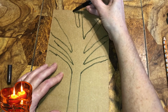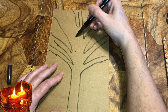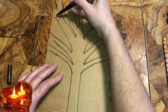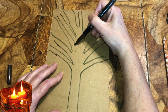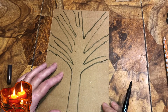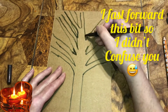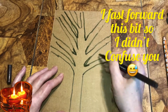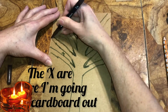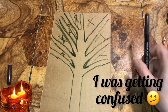Put a V up here. Then I kind of want another one coming from here, I think. And of course we need one for here. Maybe I should have, I don't know. I'm having a heck of a time. I never drew a tree before. All right, let me cut this out.